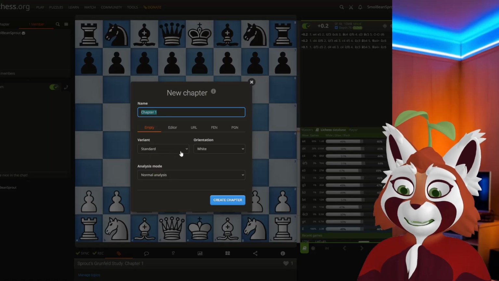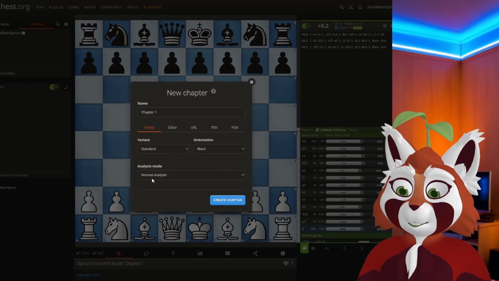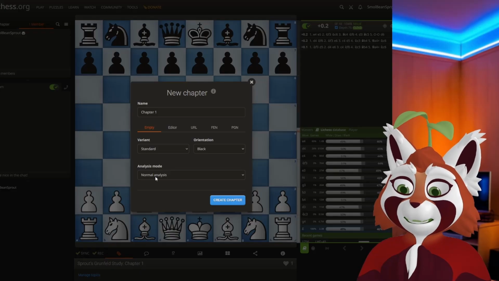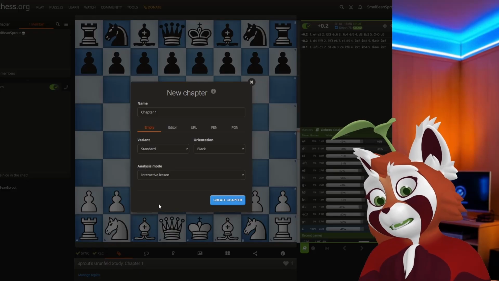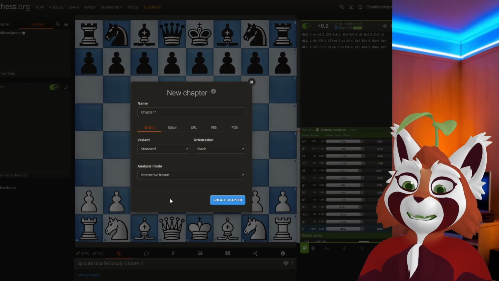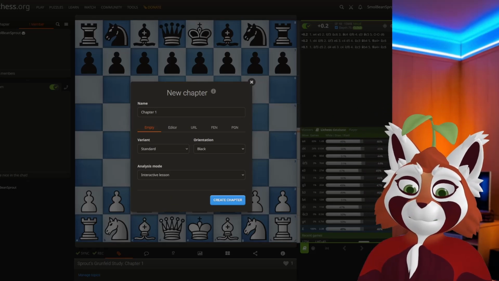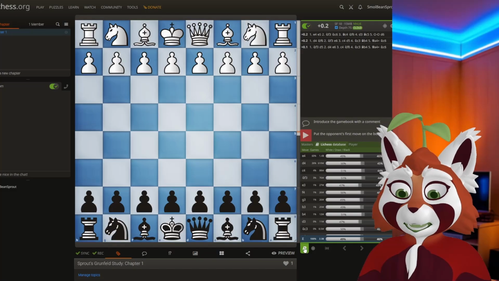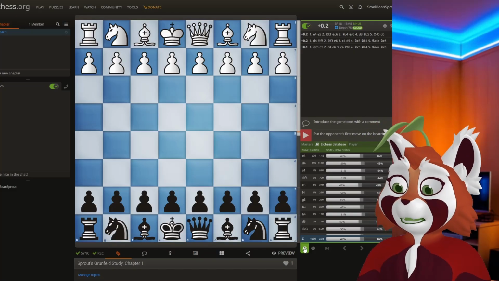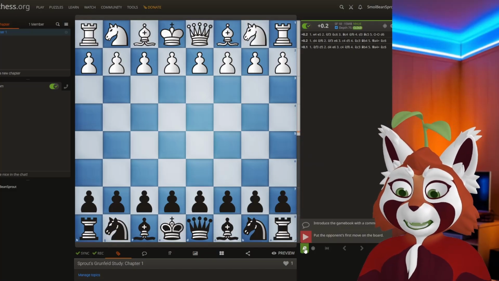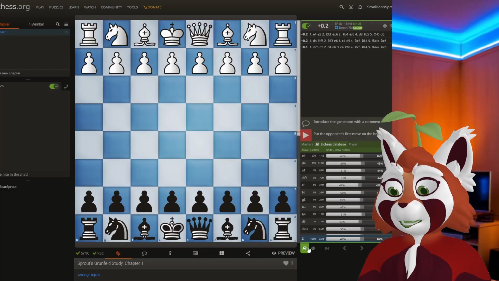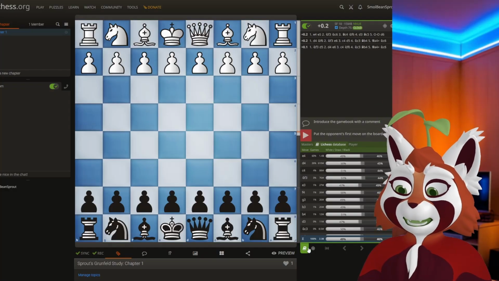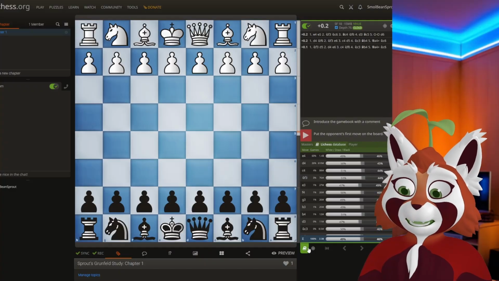Now, the Grunfeld is played from Black's perspective, so we're going to use the black pieces for orientation, and we're going to choose interactive lesson, because I'm a dummy and the only way I can remember things is if I do an interactive lesson. And now we're going to click this book icon. It's already up here on my screen because I use it a lot, but this book icon opens up the lichess database. And this is really cool. This is like the secret to building out a study for whatever rating level you're at.